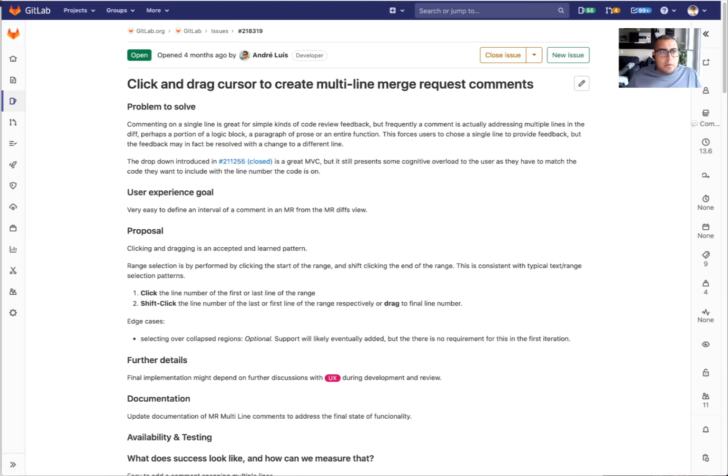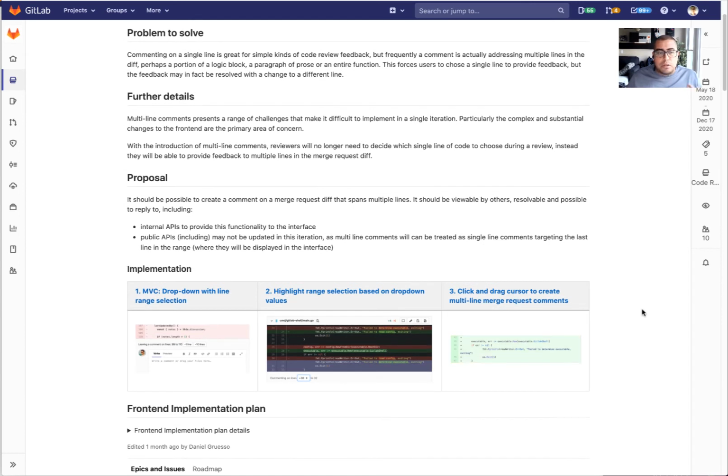Let's move on to merge request comments, and more specifically multi-line comments. So right now we have the capability to add multi-line comments by a mechanism where you select the start and end line where your comment will be inserted. And the next iteration that we have in mind is the click and drag action. So if you prefer to use the line numbers, you can still do that for accessibility purposes and for keyboard friendly purposes. That's still great. But we also want to have the natural flow of clicking the first line and then dragging to the last line that you have. And that's what we're going to work on as part of this release.